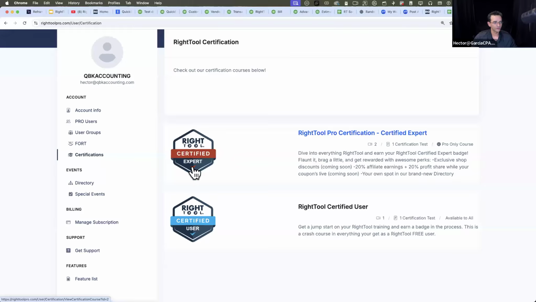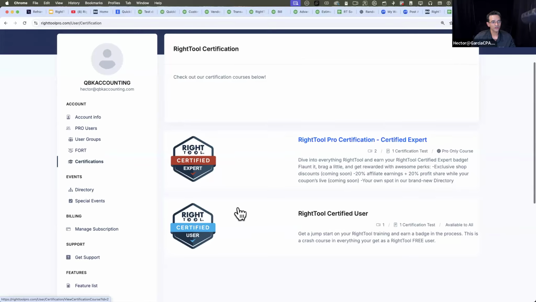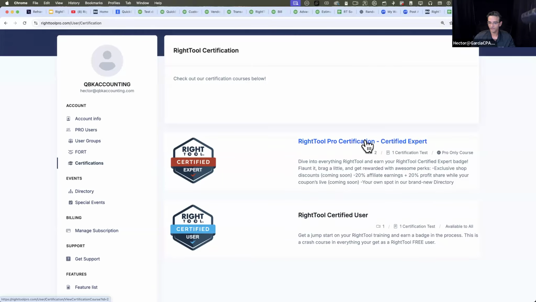And then you have a license to use these logos. If you want to use them on your business cards, in your website, in your email, whatever, if you want to use it to try to get a job, it doesn't really matter. You use the logos in whatever context you want, as long as you're not pretending to be RightTool. You're just presenting the fact that you passed the exam. When you're a pro user, you need to pass both to get certified, because you need to know both the pro features and the free features.